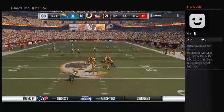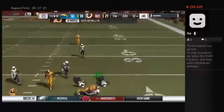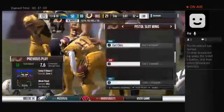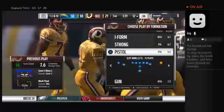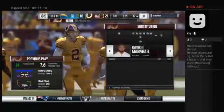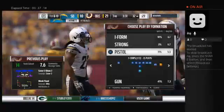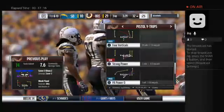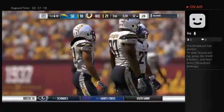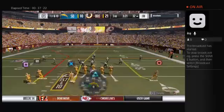Now a shotgun snap as they'll look to throw. Right side caught by Jackson. And he's brought down. They give him 14 yards that time and a fresh set of downs. Well, coaches always talk about finding balance on offense. I don't think you get much more balance than this. Big-time run, big-time pass. A 1-2 combination. Looked pretty good. How about that? Let's see if they can continue to take that kind of a punch, though.